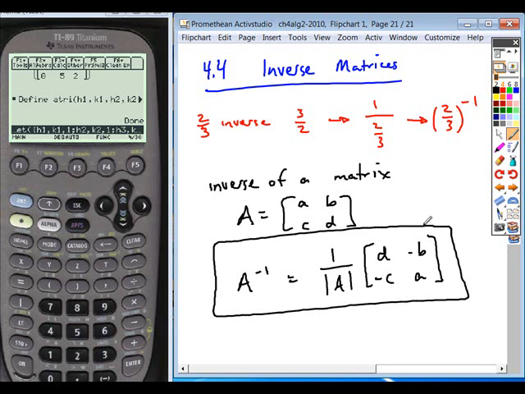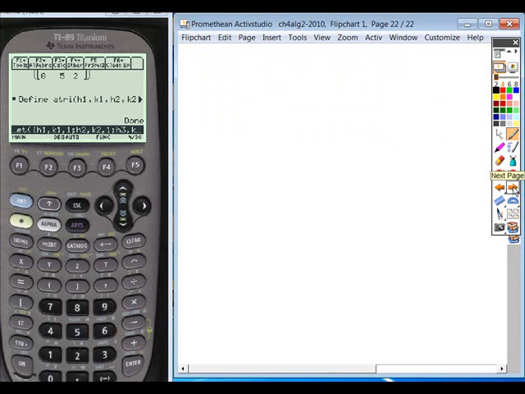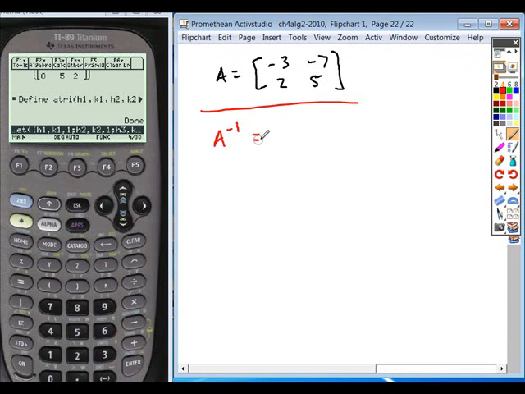So what we're going to do is look at how the inverse can be calculated using the TI-89. Okay, it winds up being a nice, easy process. So let's say I wanted to find the inverse of the following. Again, in your book, you have the handwritten form for doing it, but if I want to find the inverse of A, the easiest thing to do is to simply take my matrix.